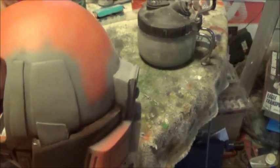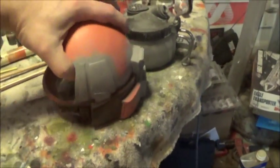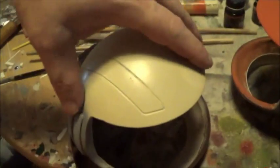And now I've got to touch the orange paint up again over these new panels. This is primer. And let me grab the cream colored helmet. You can see the same amount of work that's been done on it.